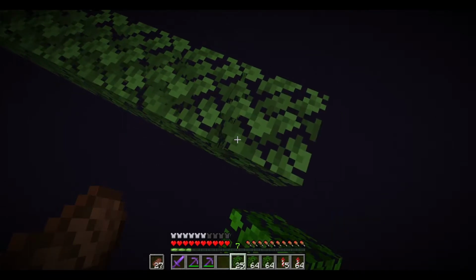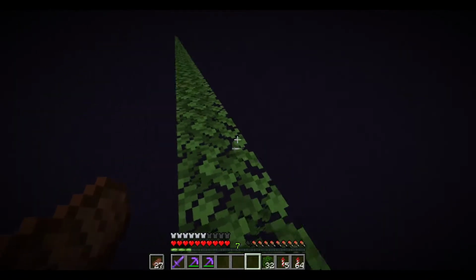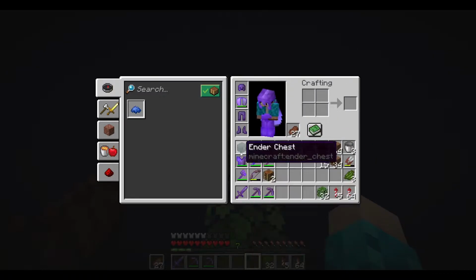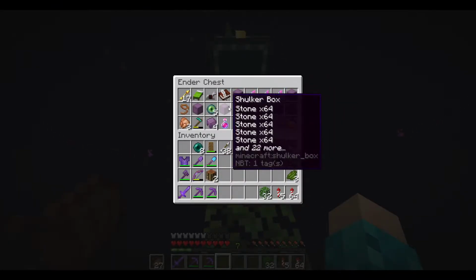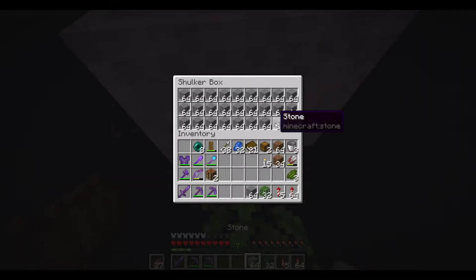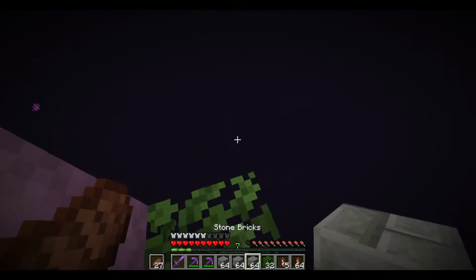I mean, I think that's far enough. Stack, 2 stacks and a half. I think, yeah, okay. I'm gonna need to build here. Okay, let's grab some stone, actually. Ooh, this is very scary. 1, 2, 3, 4. Alright, we're gonna build with stone bricks now.